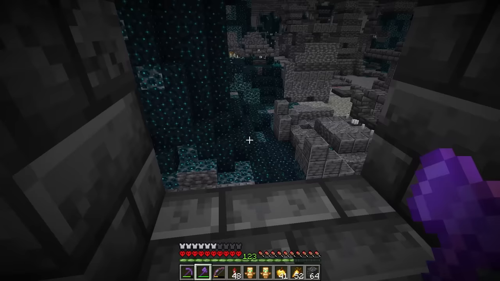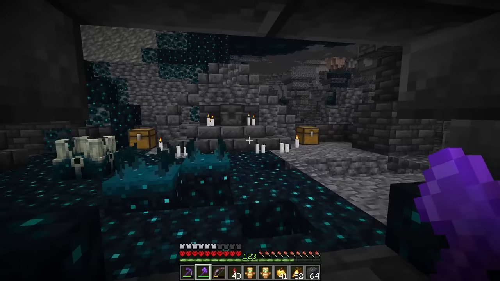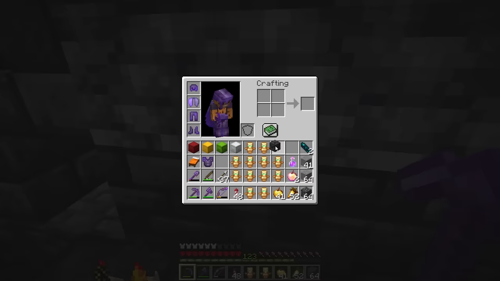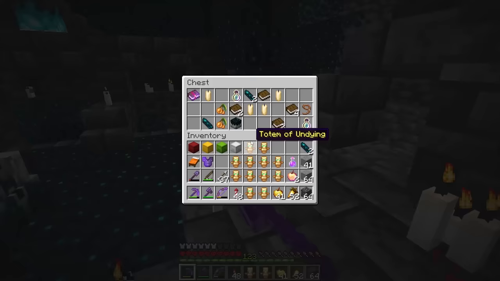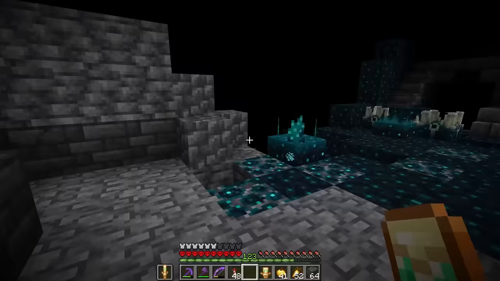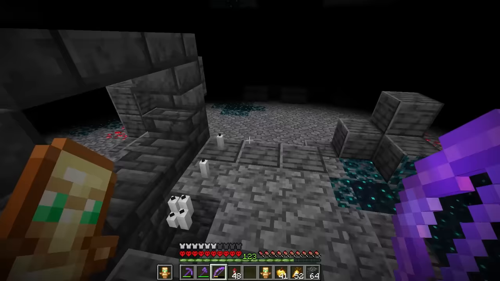Let's make it run for it. Oh, wait, there's two. And what block is this? Why does it look like there's a creeper face on it? Did I break it? Oh, chiseled. I'm dumb. Oh, I should probably have a totem on. That would be pretty safe to have. Let's piss him off, actually. And let's go towards my tunnel.